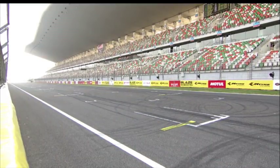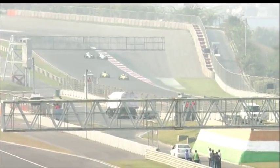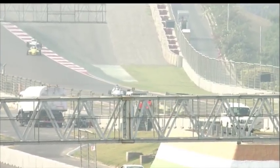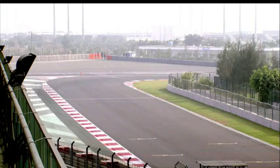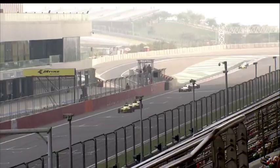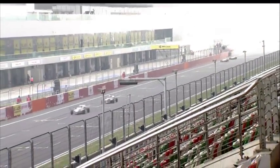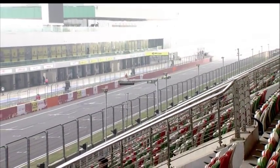What's happened is a couple of cars have dropped out of the race already. We've seen Rahul Deshpande drop out of the race. Tushar has dropped out of the race as well. So we've seen a couple of withdrawals early on. But this is the battle that you've got to keep an eye on. The two yellows that just went by. Because that's the leaders' race. Vishnu and Ragul Rangasamy having a go at each other.